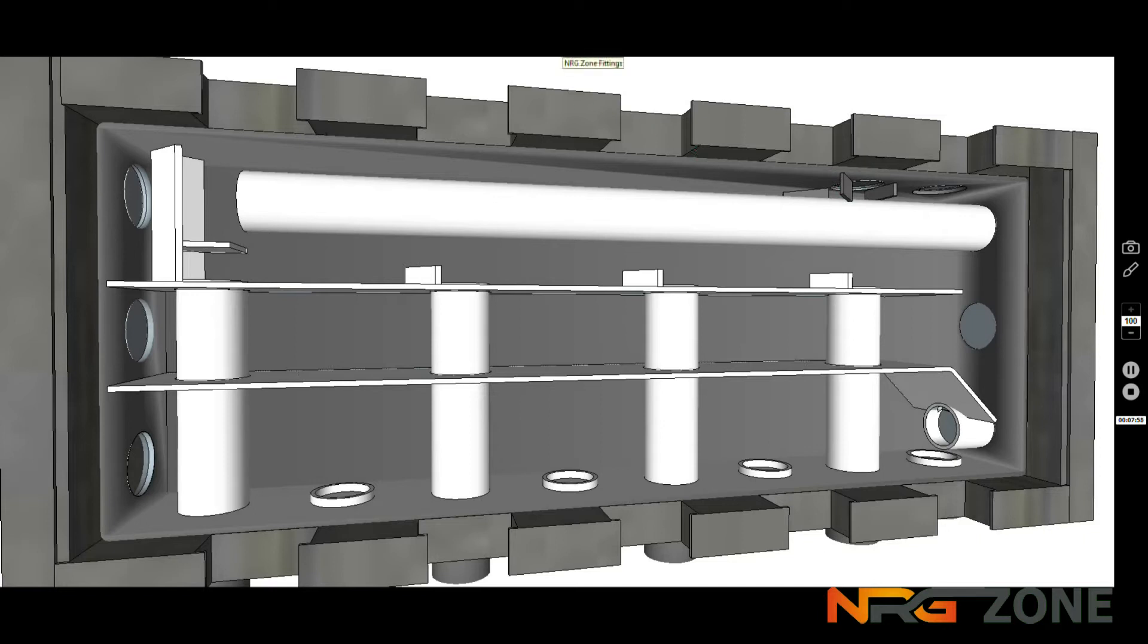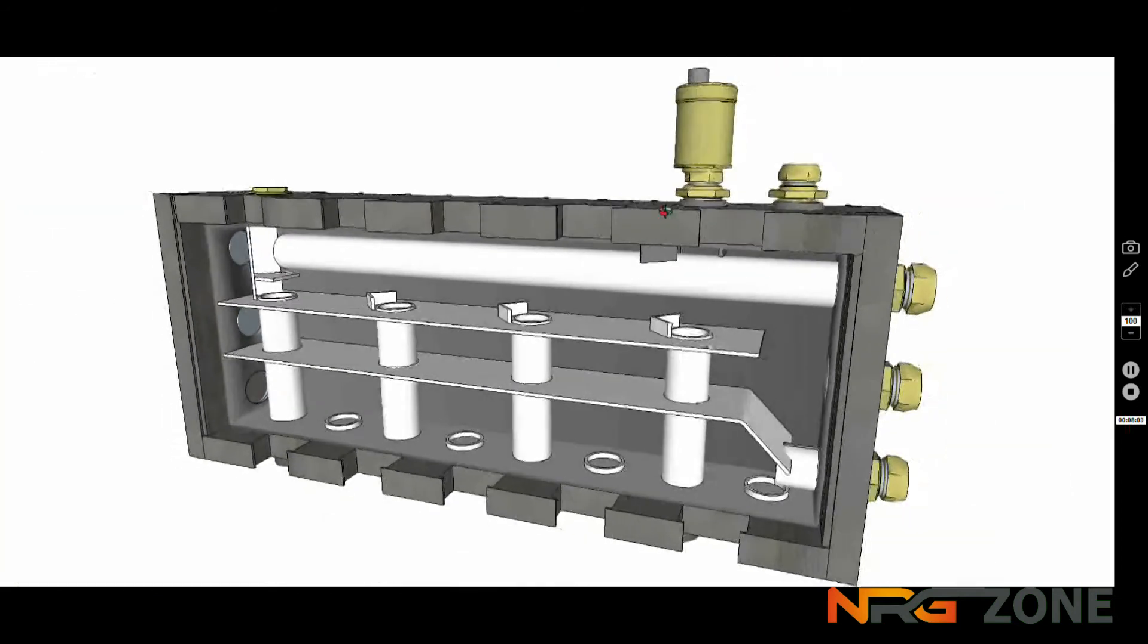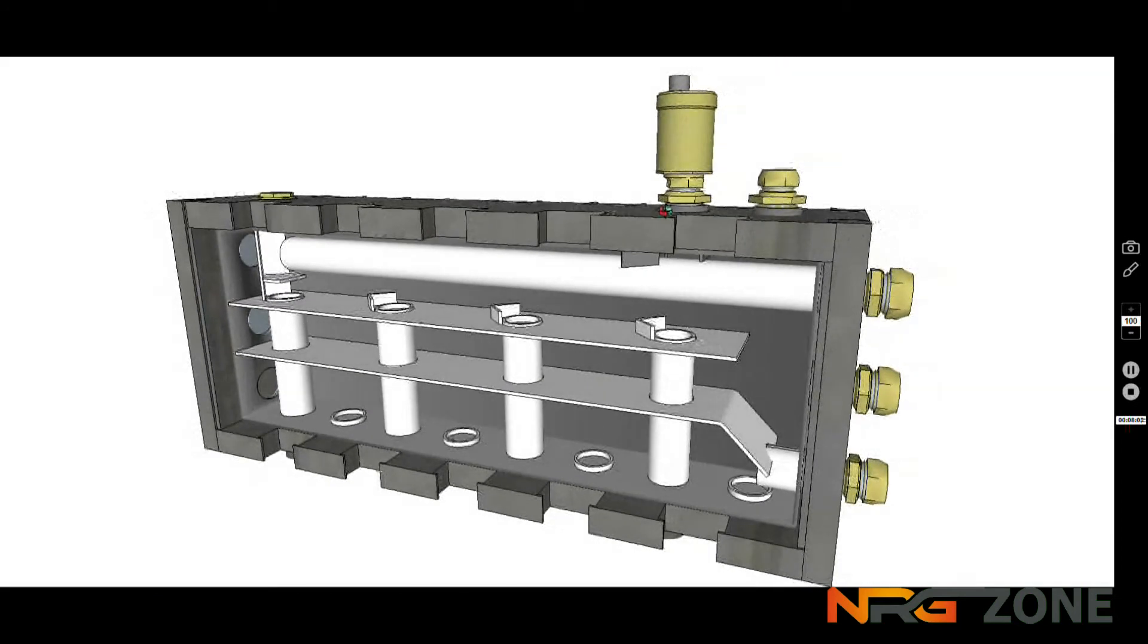Whether it would be directly onto the unit, at the top of an expansion in an open system, makes no difference. This is where the air would be drawn from the system. If you're going to mount the energy zone unit, it's a good idea to put whatever fittings you're going to put onto the unit while it's on the ground. In this situation, you can see the automatic air vent ready to catch any air that could be passing in the water, and it vents it very first instance and continually, forever. Every time the boiler delivers water in, or the zones deliver water in, the automatic air vent will get rid of that air. Air being one of the worst enemies to a heating system, because air causes rust and corrosion within the heating system, which can do colossal damage over a period of time.